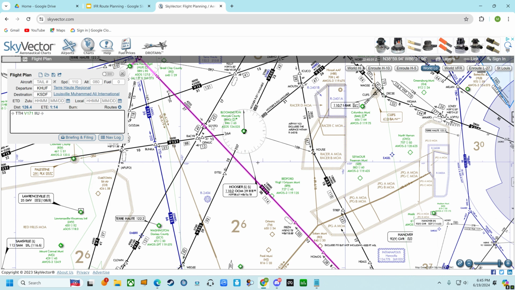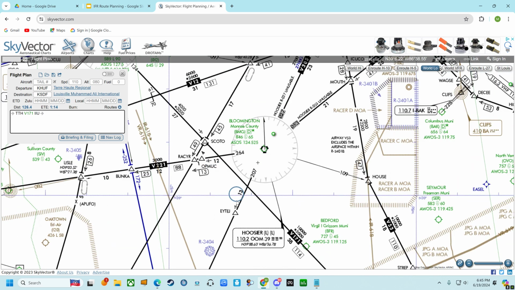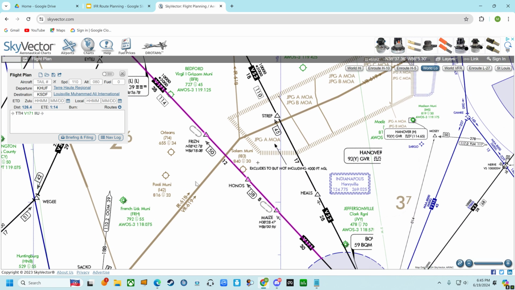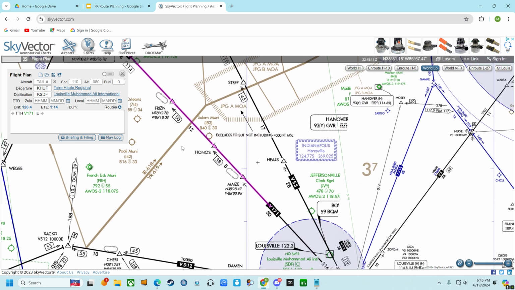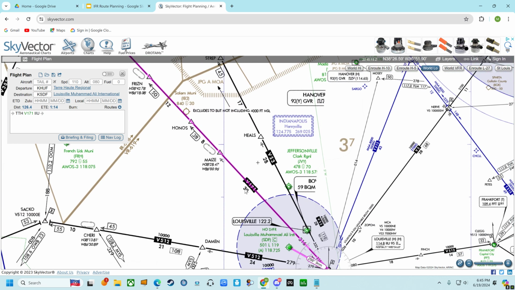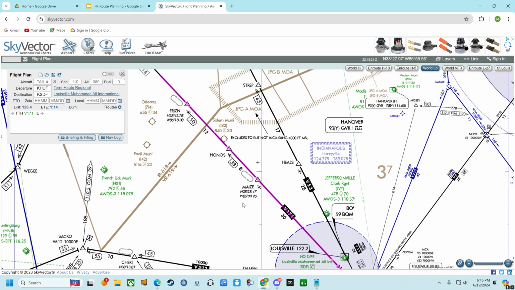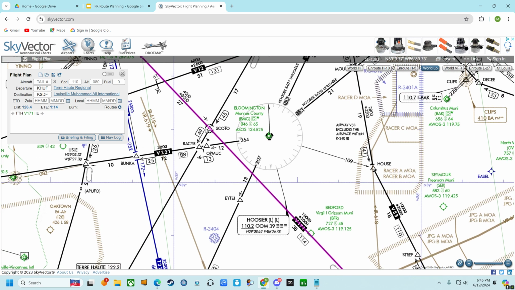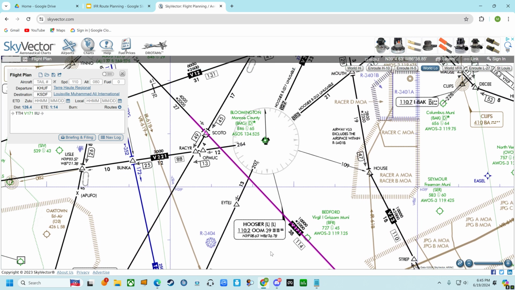And then if I go from Skodo, this triangle symbol is a waypoint, all the way down to my next point, that's going to be 38 nautical miles. And then you're going to notice under here, there's another 30 nautical miles, and that should add up to my entire trip. So the number underneath the Victor Airway is the nautical miles in between each of the different waypoints along your route.